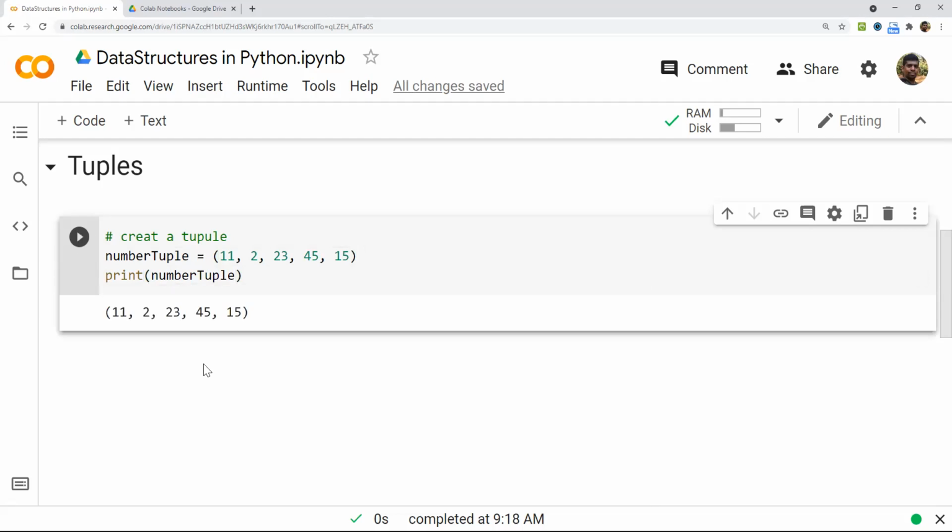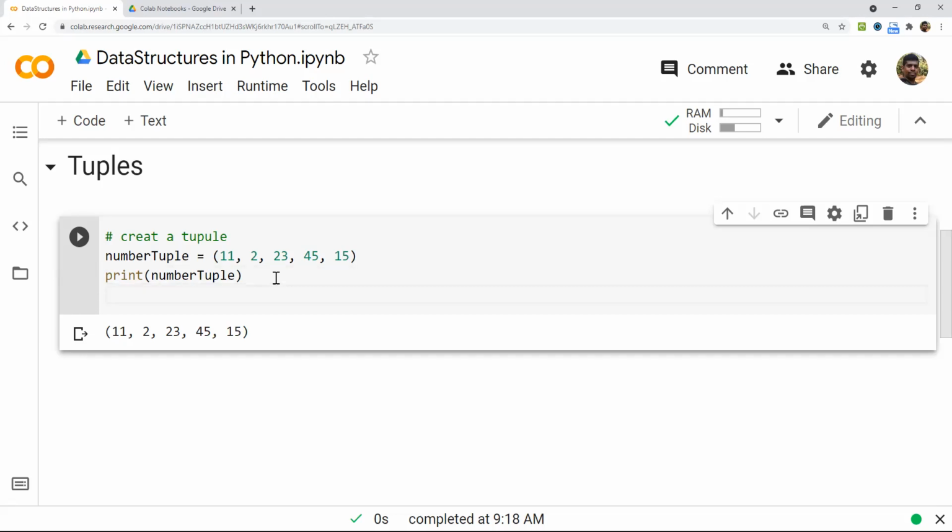Tuples are used, if you remember, when we use a print statement with the formatting, with modulo operator, when we have more than one value, we represent those values inside the tuple. So you can go back and refer to your notes. Places like that, we will use tuples. The idea there is once you create this, you can't change it. So that's the idea.